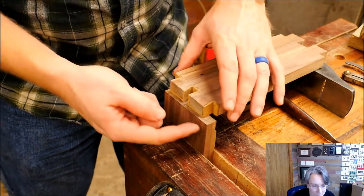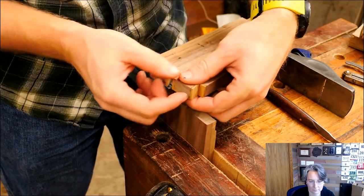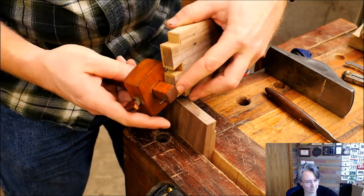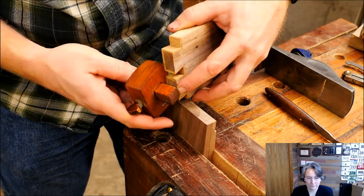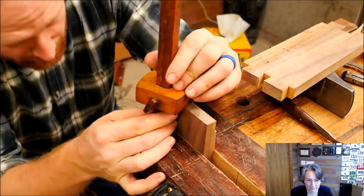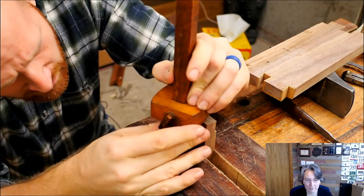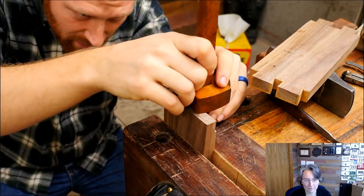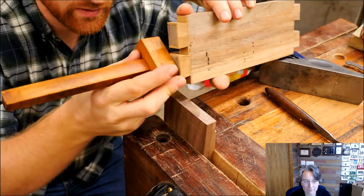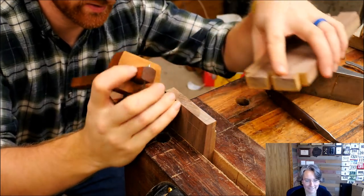Now the next thing I need is a depth stop mark. How deep down do I go? That depth is measured by the thickness of this tail. So I can bring my marking gauge over again, set it up to the thickness of that tail, right to there. Lock it down, check it, cool. Then we can put in a depth mark here, which theoretically should be the same depth as the shoulder we cut on the backside, which it is. So that's nice. Make sure everything is the way I want it. Perfect. That's what I'm looking for.